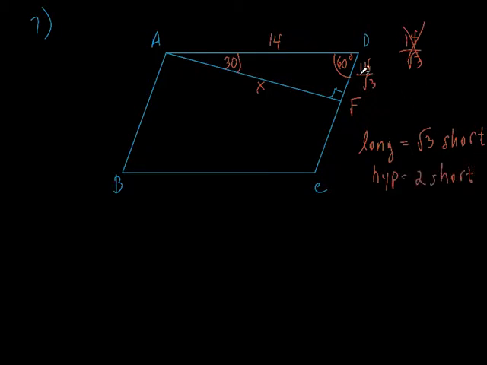How do I find the short side? What do I know? I know the hypotenuse, right? Yeah, so it was a lot easier than that, wasn't it? For some reason, this looks like it's the hypotenuse, but it's not. This is the hypotenuse. I got to keep reminding myself. Right, so the short side is just 7. So I had a little brain freeze right there, but that's 7. And now, if we know the short side, we can find the long side by just multiplying it by the square root of 3. So it's 7 square root of 3. So the math was pretty easy on that one.